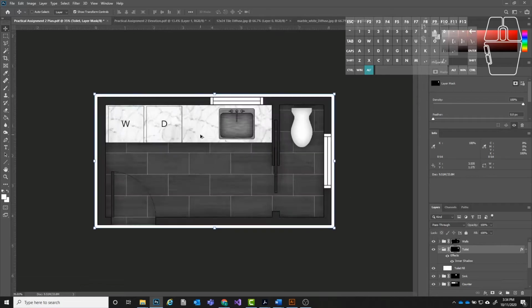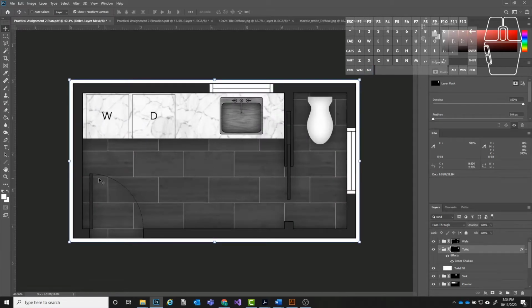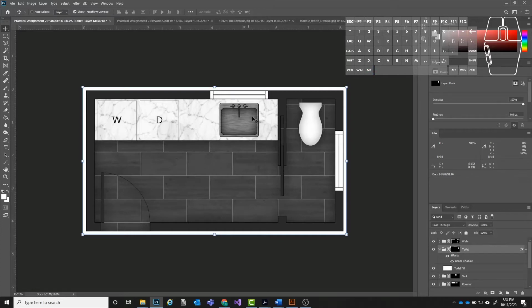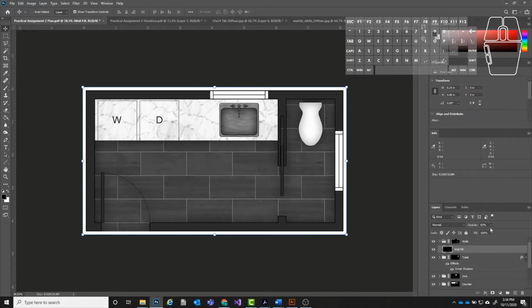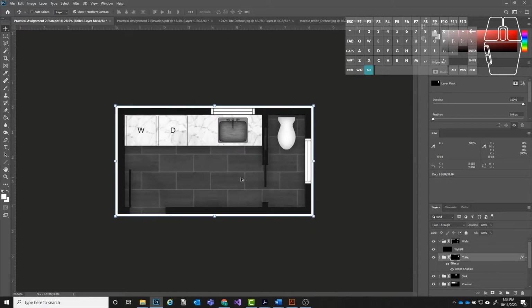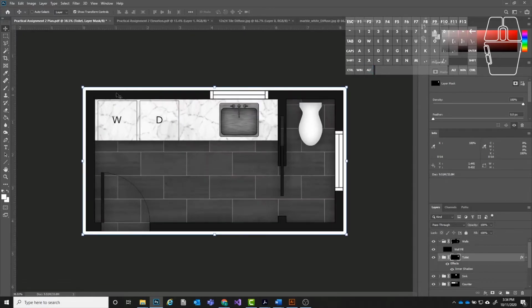All right. So then something like that looks pretty good for our floor plan. And then again, if you want to change anything, like maybe if these walls are blending in with the floor a little bit too much, you could go in and go to your walls and then change the opacity of that wall fill to something just a little bit darker so that it stands out a little bit better. So maybe something like around 90 looks a little bit better. And then from there, pretty much you're done with the rendering of the floor plan.